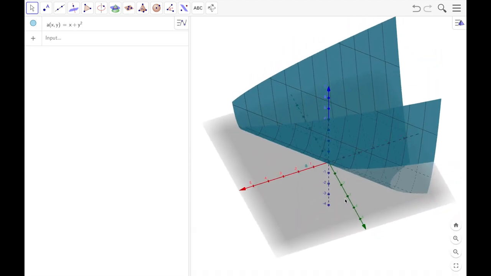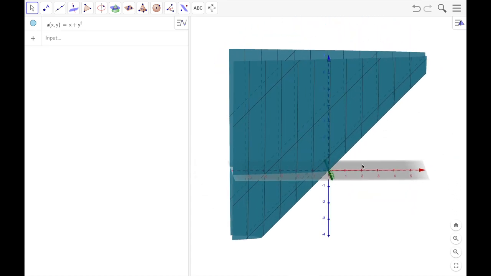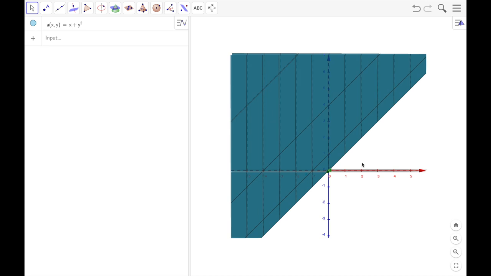This is the y-axis here. So if we consider this as equal to 0, let's maybe zoom in and take a two-dimensional look here. You see that the graph over the red axis is precisely this line here, which is on the edge here. And this is the graph of x, f of x equals x, the identity map.